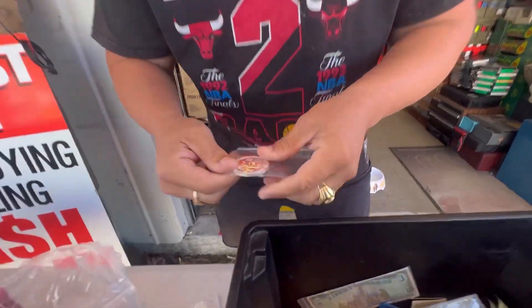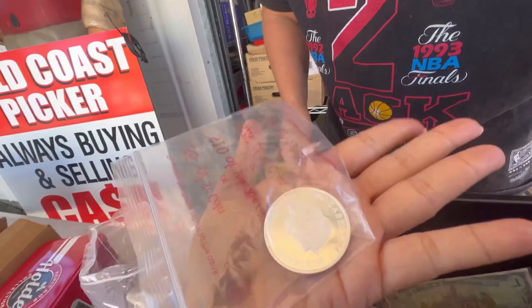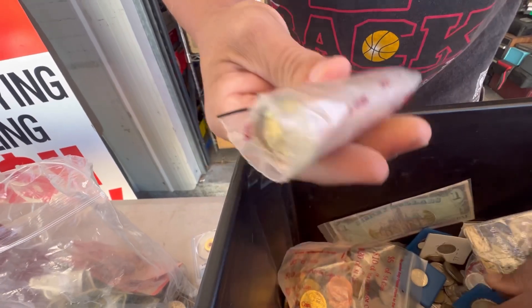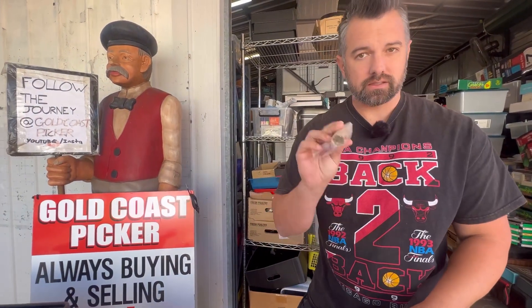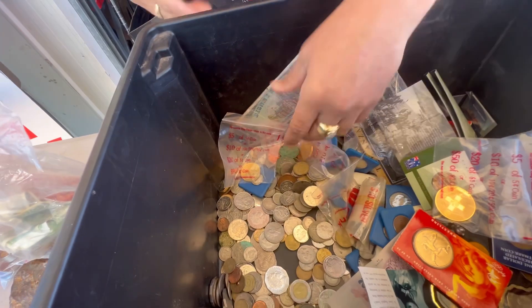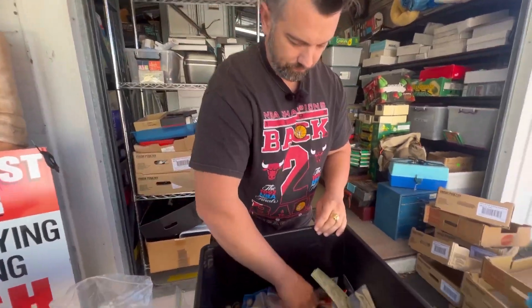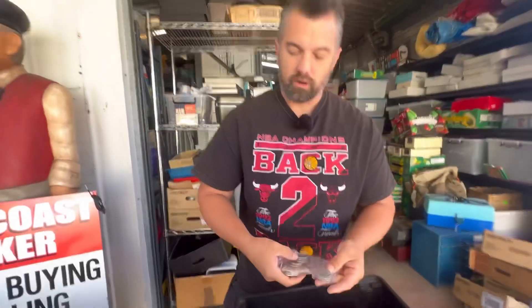There's a $1 silver commemorative coin — there's about $50 there. I think there's about $28 to $33 in silver content alone in that one coin. Look there's a dollar roll — so there's $20 in $1 coins that hasn't been opened. That one isn't a RAM roll though. They're circulated so they're not uncirculated coins — you don't know what you're going to get, it's the risk you take. I think a lot of this is actually just standard currency so it won't be sold for more than face value. There's a bunch more of those $5 commemorative coins — there were just so many of them made.